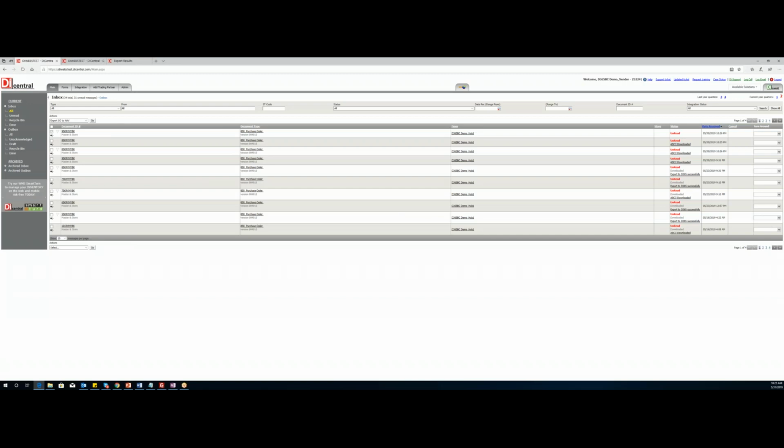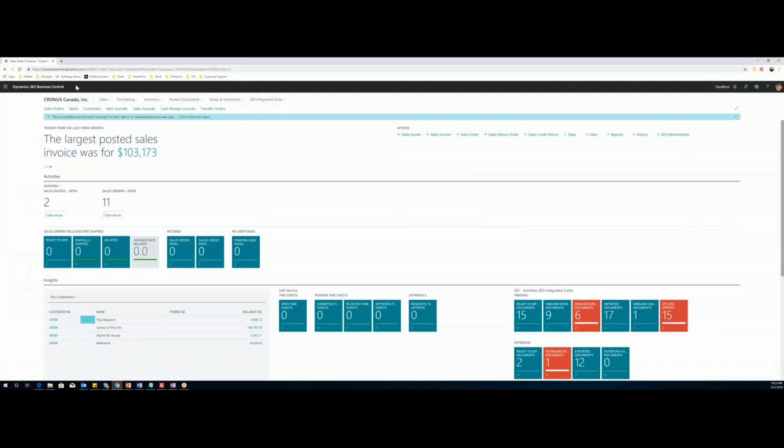So we go back to the main page of the Business Central. When you use the EDI Central solution, on the right hand side right here, you can see it's the EDI Integration Suite. This suite is embedded inside the solution of your Business Central, which means you don't need to install any other software. You can use the same Business Central just like any other features. So in this suite, I can go to the ready to import document.